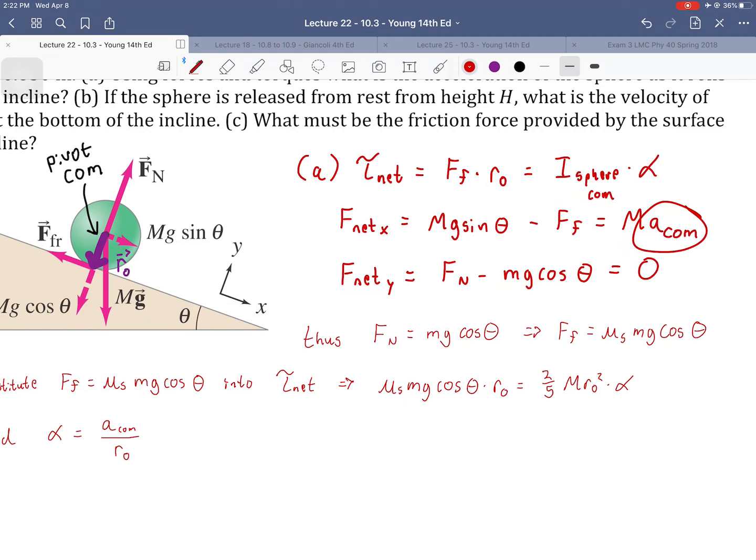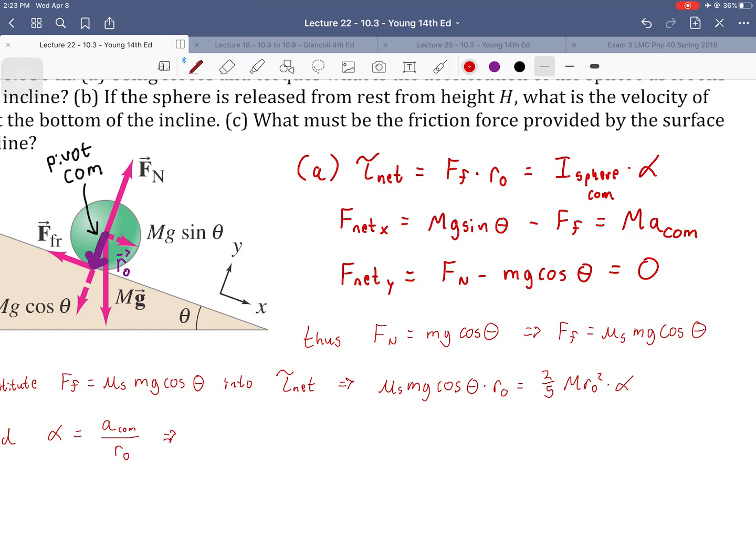Now, could we be interested in other accelerations? Sure. We could talk about other translational accelerations relative to the ground, because that's what that acceleration represents, of other points on the sphere, okay? But that would be more of a follow-up step. When we solve the problem, we need this relationship, and this relationship relates the center of mass to the overall rotational motion. So make sure you know what the equation means, because if you blindly write alpha equals a over r, you might confuse yourself and think, well, what is a? Well, it's the center of mass acceleration.